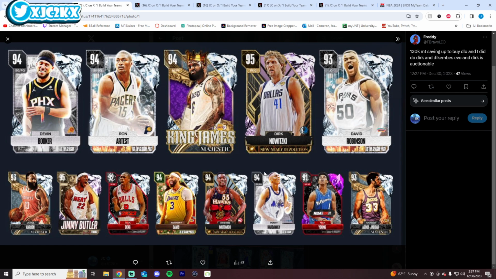Dirk and Dikembe coming off the bench, though, is kind of a questionable duo. I like Dirk, but I like him more at the 5 than I do at the 4, and you have 2 5s in D-Rob and Dikembe who are both better than him. So to me, it's like, does Dirk play your backup 4, or do you sell him and buy somebody else? Because I think you could sell him and buy Kenyon Martin for 10,000 MT, and they're going to give you the same thing at the power forward position.